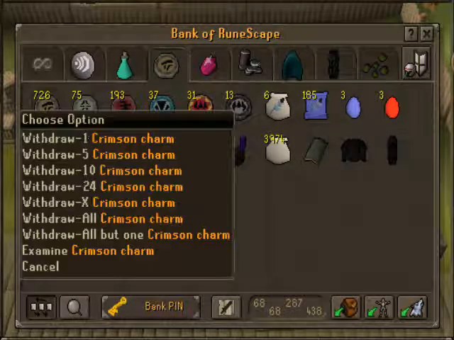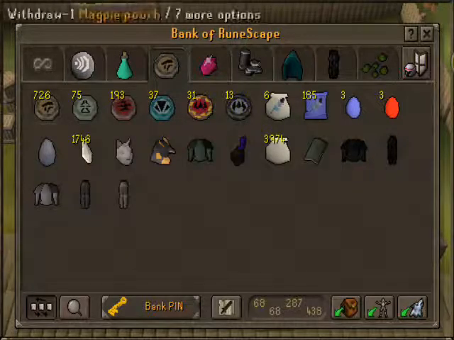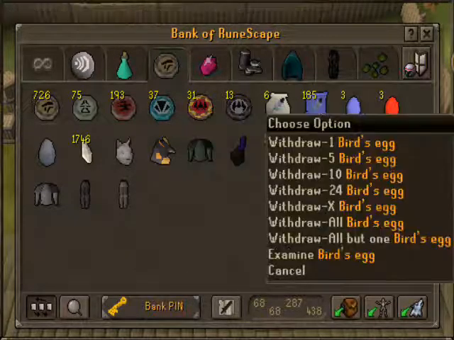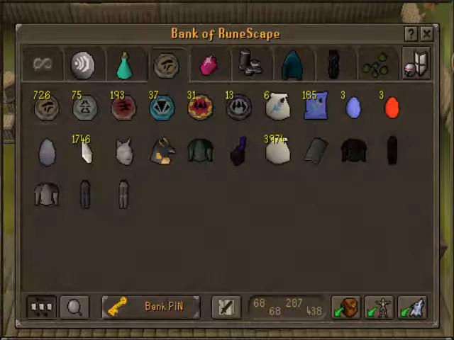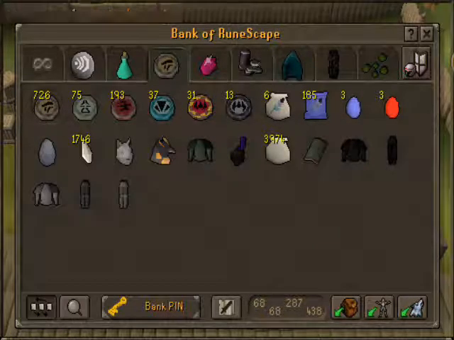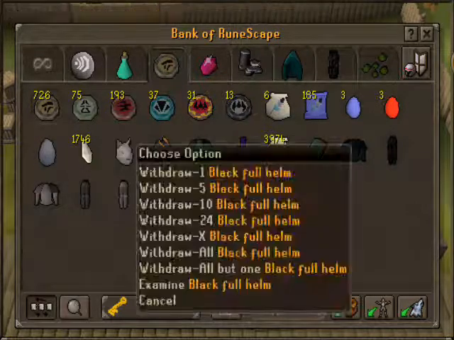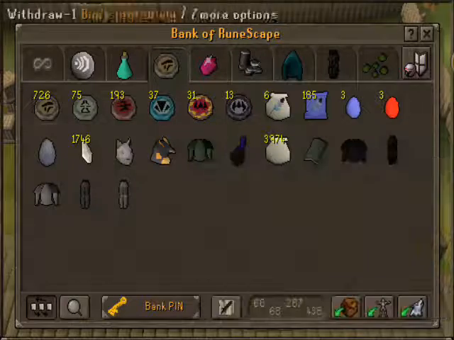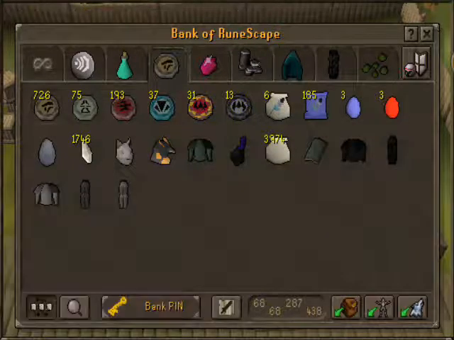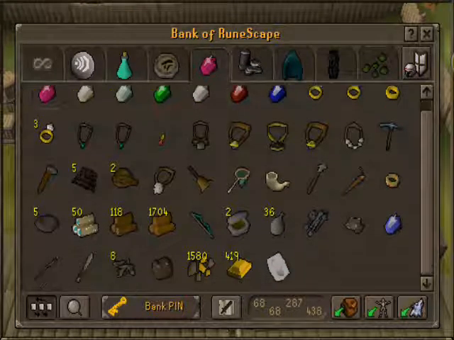Okay, but gold charm, green charm, crimson charm, blue charm, swimming charm, abyssal charm, mega charge, raven egg, spirit charge. I had a raven, but I forgot to feed it and it died. So, yeah, blame it all on me, my own cat, penguin, and this stuff that you use for summoning stuff. I don't know, I just put the stuff that I can't wear in there. My skillet tab.